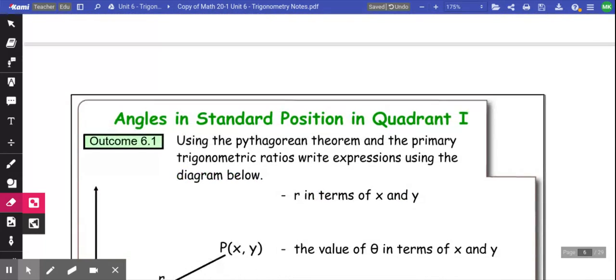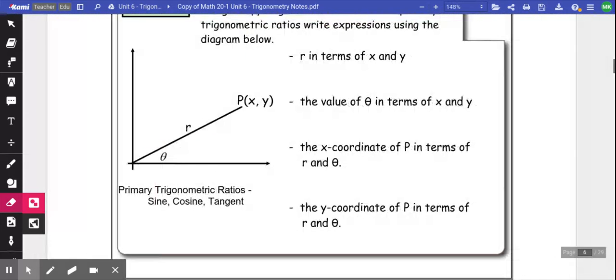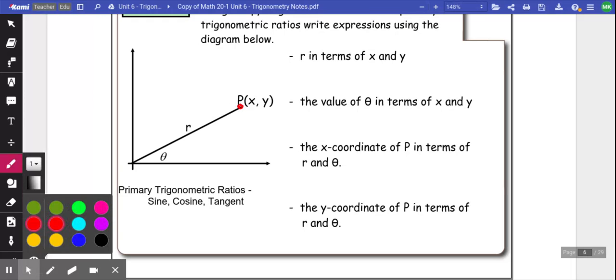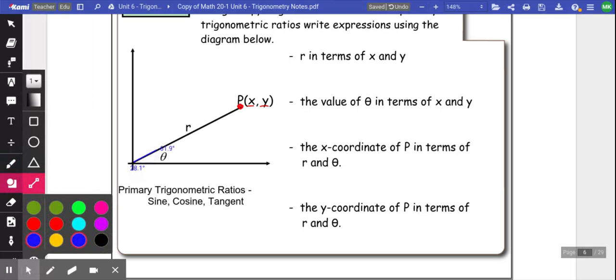Okay, that's some craziness. We're going to do some basic standard position angles today. We'll always be in quadrant 1, so it'll be kind of nice. This question, they gave you a point out here. They labeled that point x comma y because you don't actually know where it is. They then have your standard arm, or sorry, your terminal arm right there. And you'll notice that they have labeled your standard position angle right there to your positive x-axis.